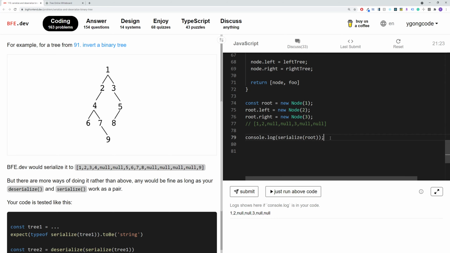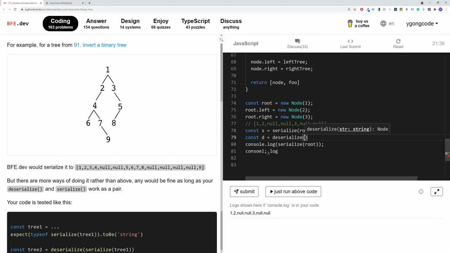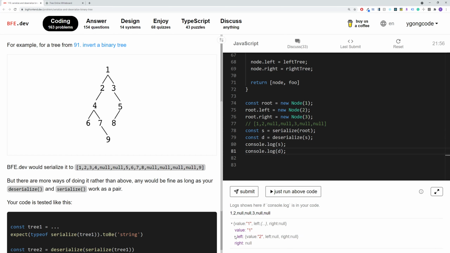So let me see what that looks like when we deserialize this. Let's just say this is the serialized version, root, and this is the deserialized version of the root. Let's just see what that looks like. Oh, console spelled it wrong. Run it. Okay, so for this case, we have left, right is null.